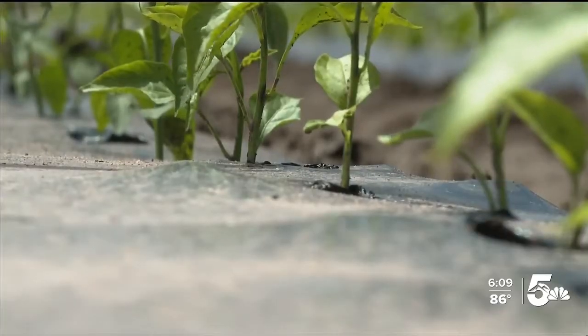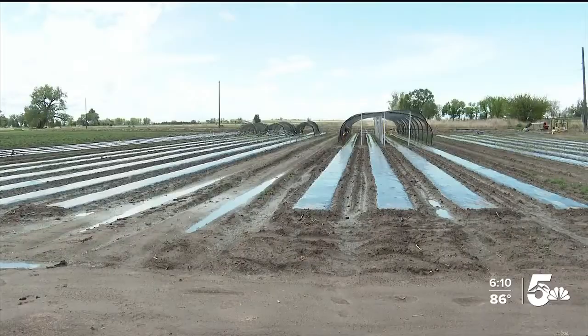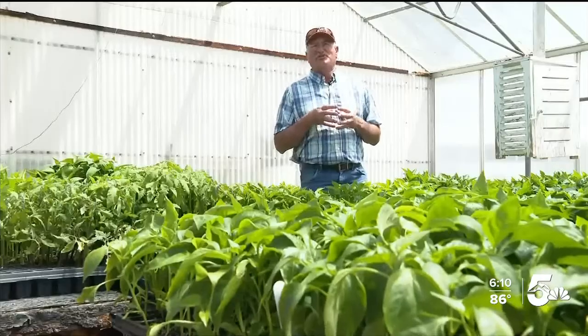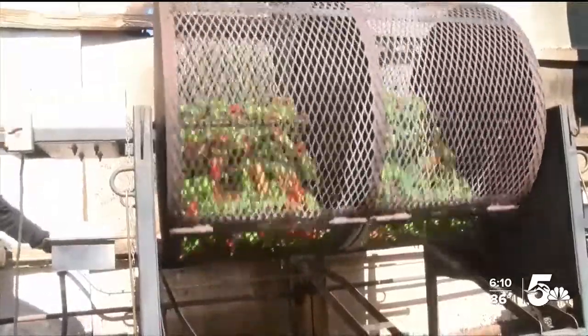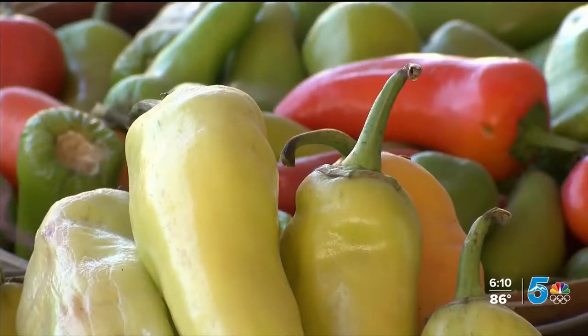Creating Chilis happens between fields in Pueblo and the Colorado State-Arkansas Valley Research Center in Rocky Ford — melons to tomatoes and chili peppers. If you've tasted something with a grown-in-Colorado label, you've enjoyed results from the research. The Pueblo Chili, of course, has become really a flag that the community of Pueblo can carry. Multiple varieties, including the banner-carrying Pueblo Chili, were created in southern Colorado.